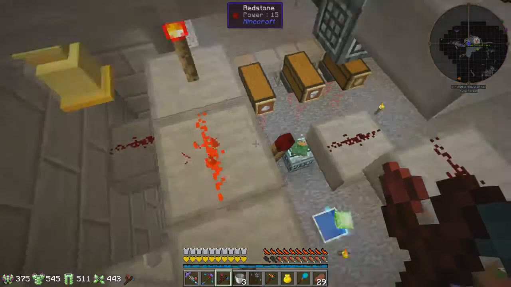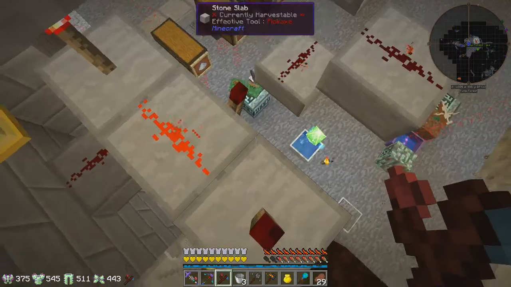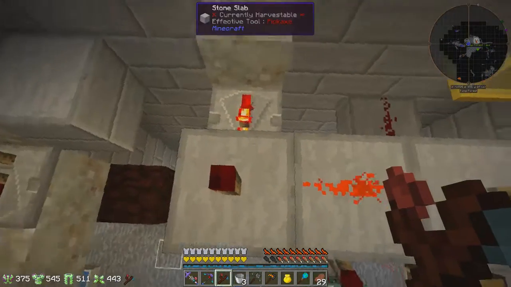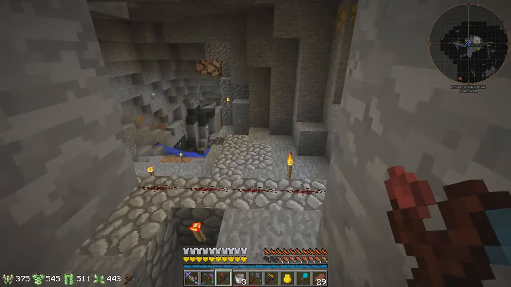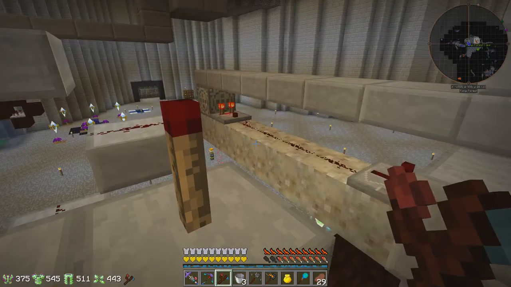The hovering hourglass is giving our pulse. It's set to 3 seconds. And this is the other gate, which should always be on so long as we can accept more mana and we have enough ingredients.